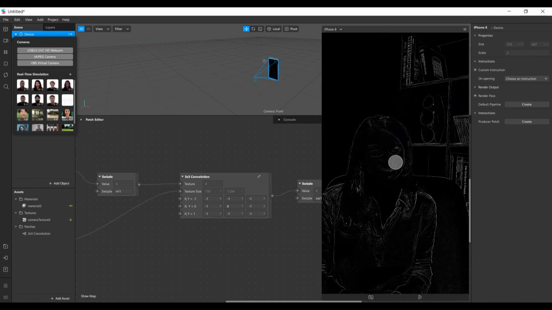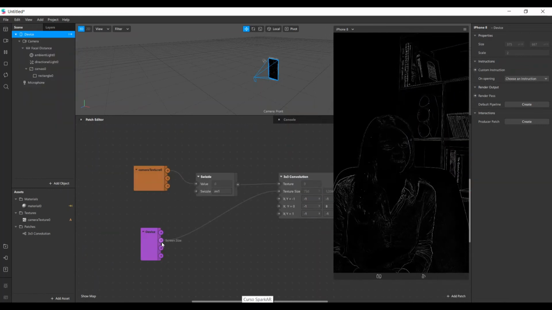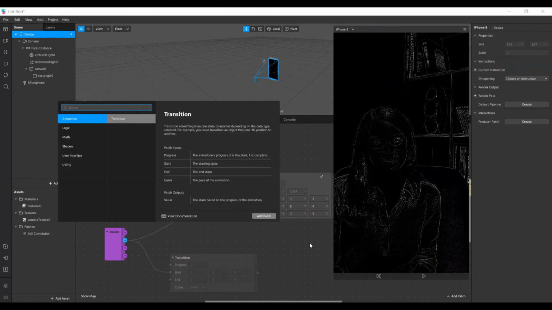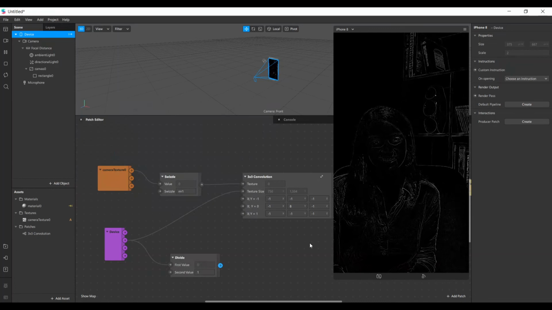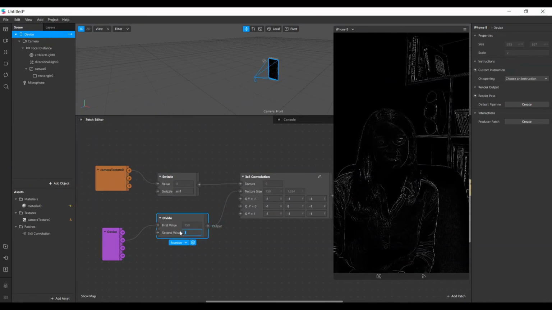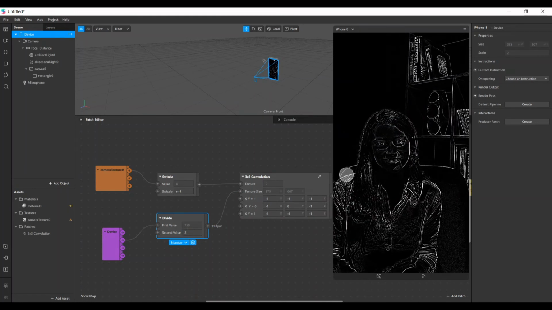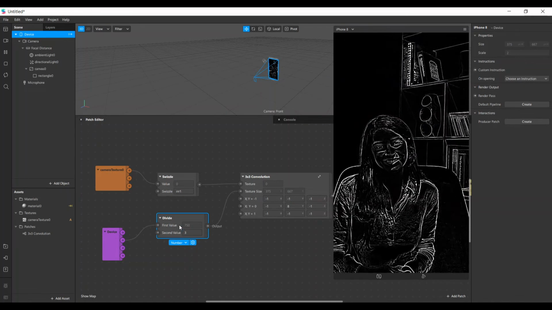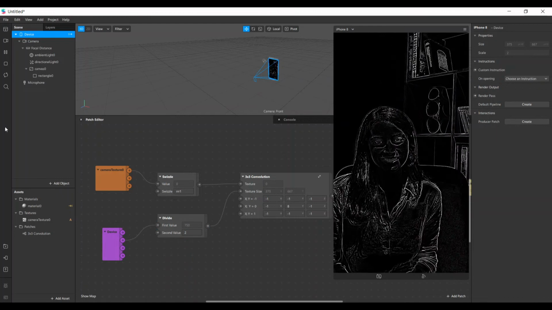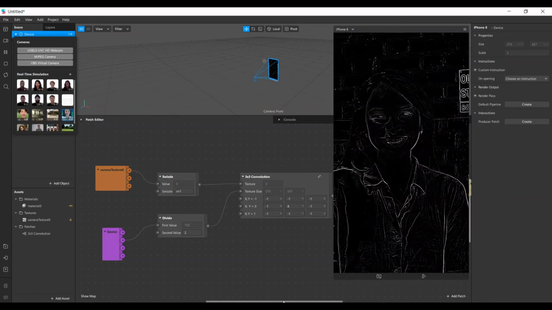If you want wider lines, wider outlines, you can divide the texture size, in our case the screen size. Let's apply division here. Let's divide by 2. See, when we divide, as we increase the second value here, our outlines get wider and wider. Look. I think 2 is okay. Leave as 2. Yeah, 2 is fine.